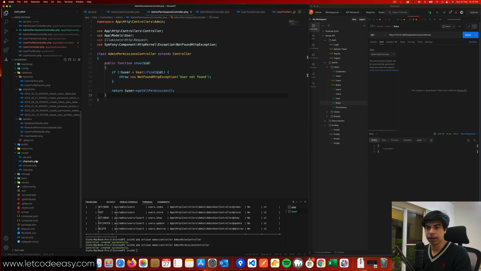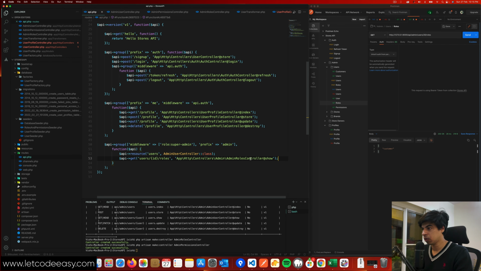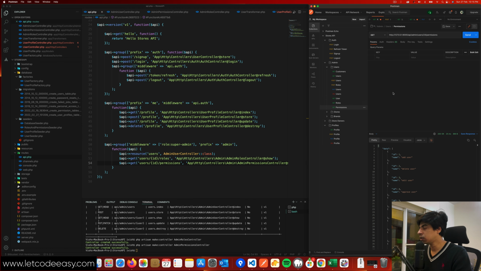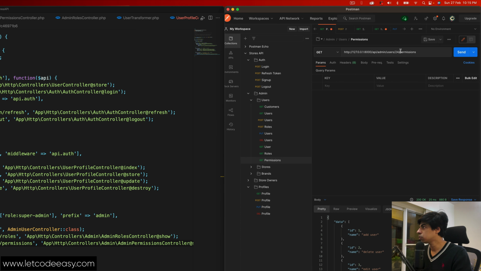So again, I'll have to add an endpoint for this. I'm not gonna make any more of those blunders. Permissions, hopefully, and then this is going to be the permissions controller and then the show function. So if I go here and execute this, now this is for user 26. You can see the result. It was for some test data. So it's showing you all the permissions which are possible for this user. It's because he's a customer, he can view the products at this point. So that's the only permission allowed for him.